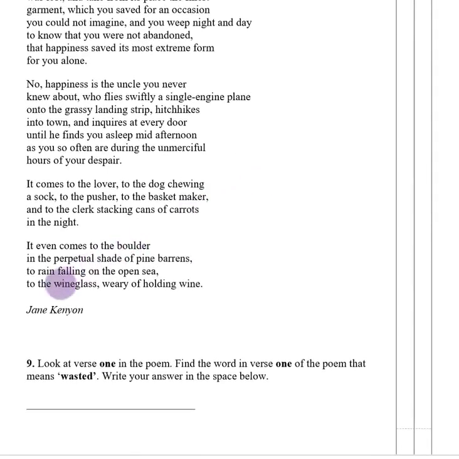So that was written by Jane Kenyon. So we've got our number 9. So look at verse 1 of the poem. So it'll direct you to where to look. We don't need to look anywhere apart from verse 1. Find the word in verse 1 of the poem that means wasted.